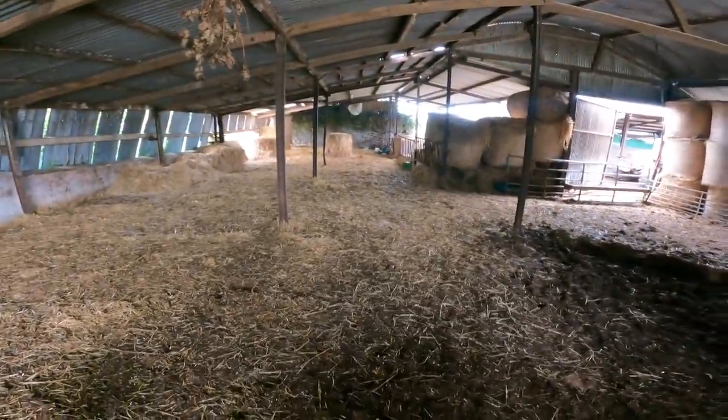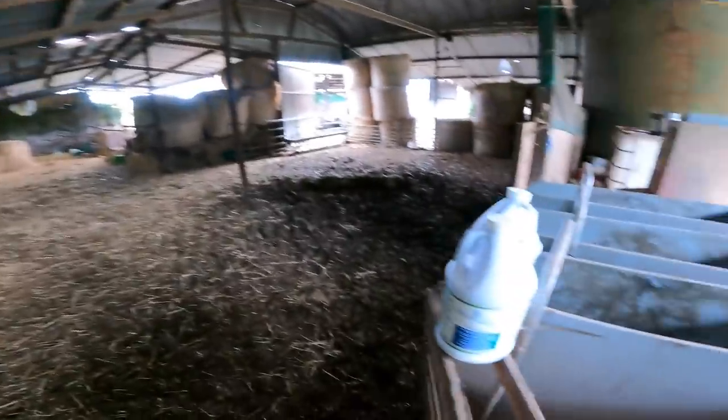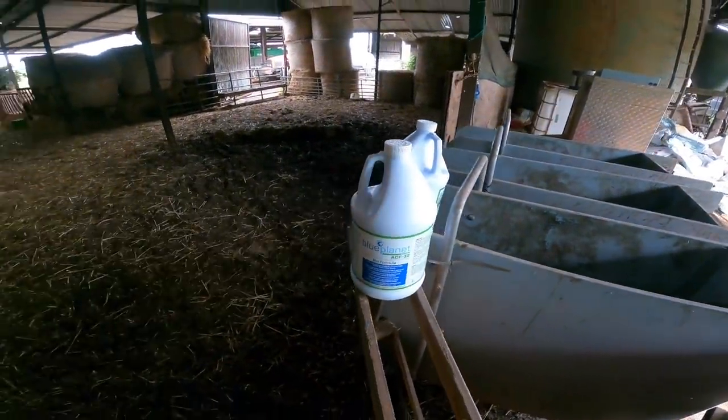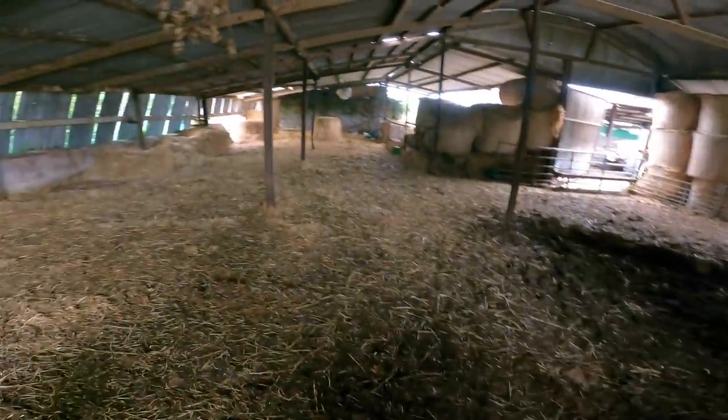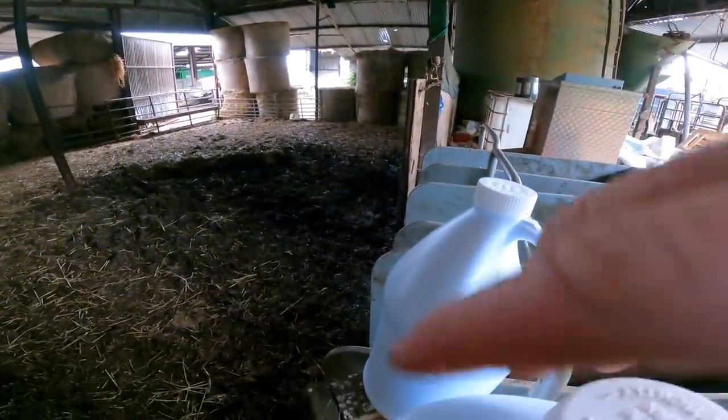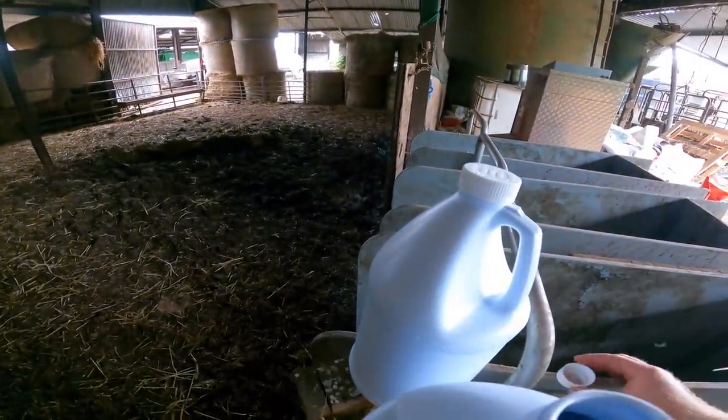So we're just in the calf shed, no calves in now, but we got this stuff off Nova Q. I think it's just bacteria. You throw it out on it and it's supposed to help it compost, put it down in sheds before you go to clean it out. So yeah, we're just going to shake this stuff out onto the dung.